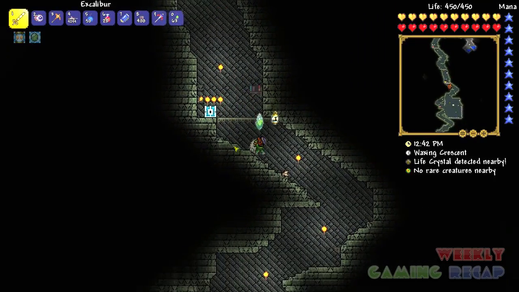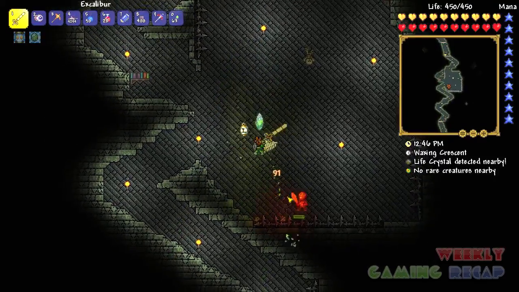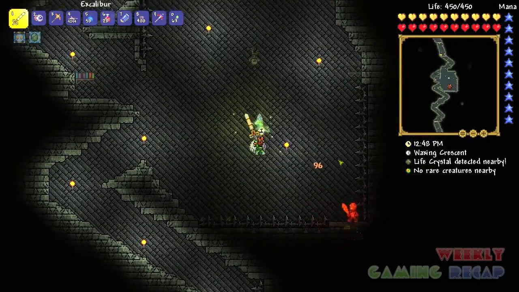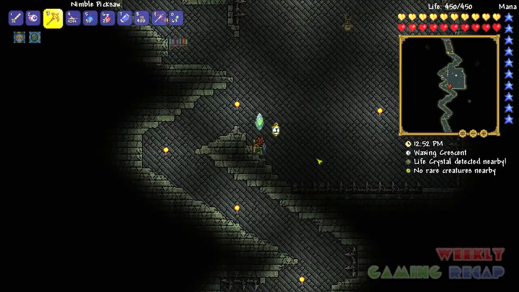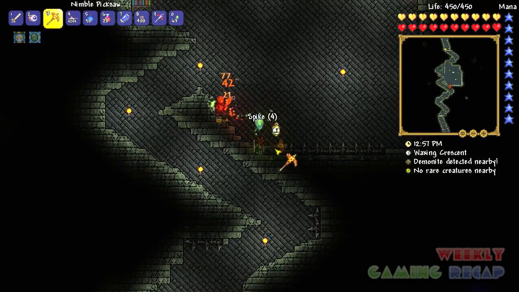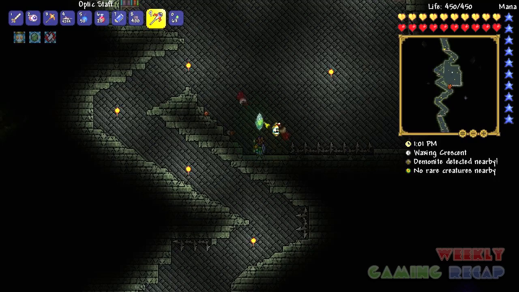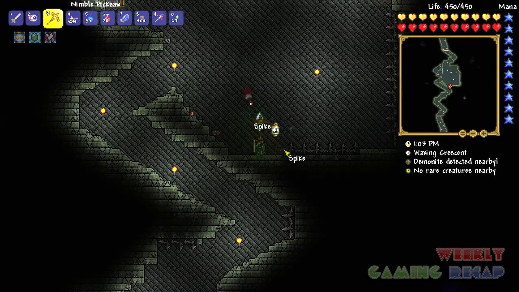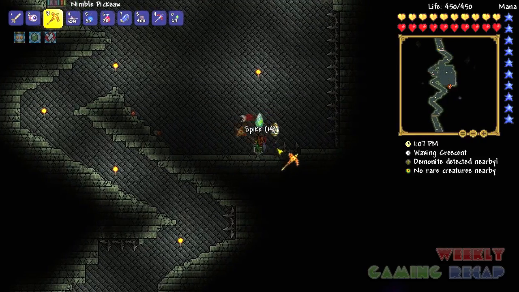It's another chest. That's a new guy. Ooh, ectoplasm. We are gonna want to collect a lot of ectoplasm. I don't even have my guys up. Let's put those on so that will help us. Get rid of some of these spikes here.